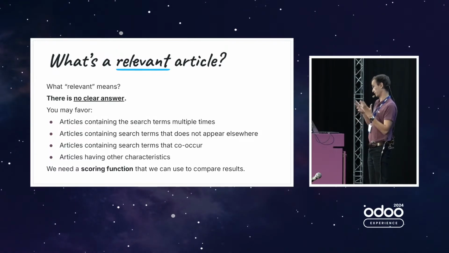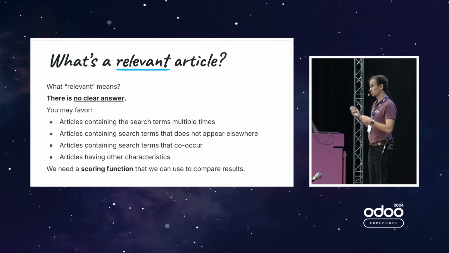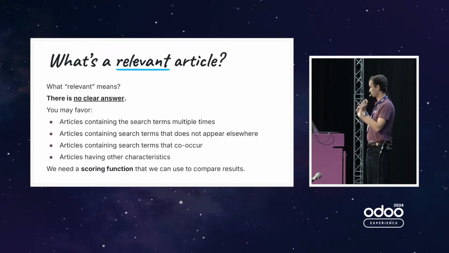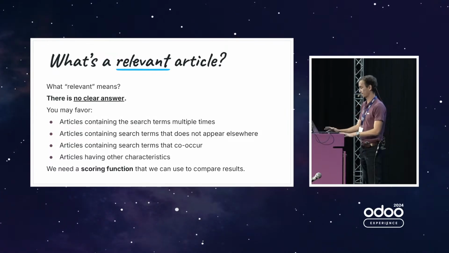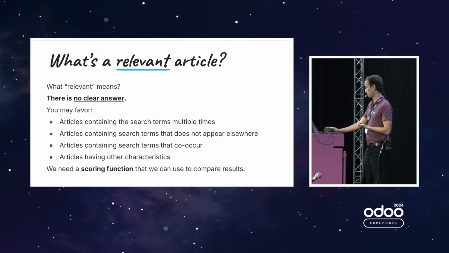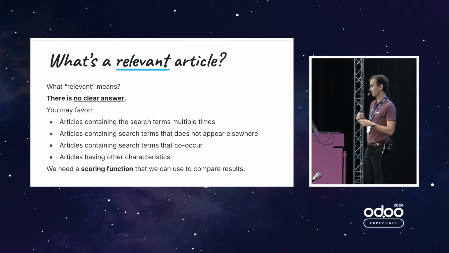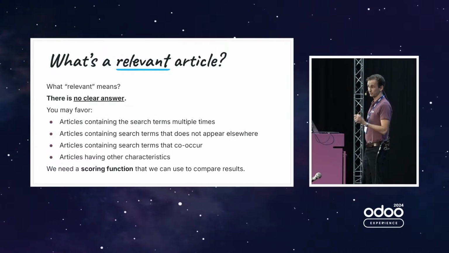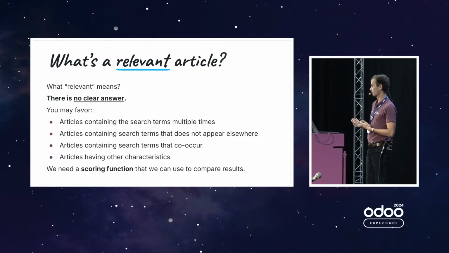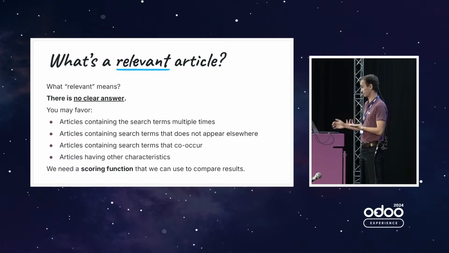So if you have a red dress, for instance, you just don't want to have a red car and a blue dress at the end of the document. You want the terms to appear close to each other. And also, you can have different other characteristics about your article. So let's say maybe you want to favor an article that is in your favorites. You can also take that into account to measure how relevant an article is.